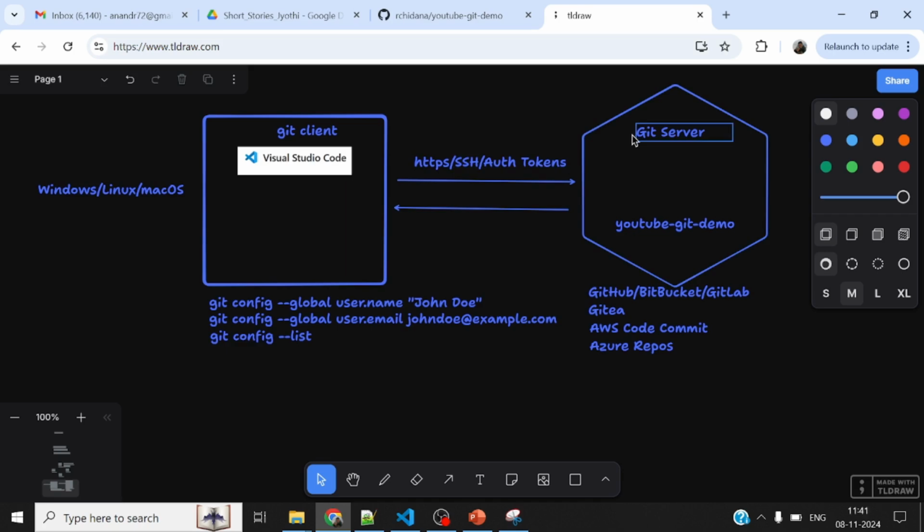Now Visual Studio Code has a much tighter configuration and integration with GitHub because Visual Studio is owned by Microsoft. GitHub server is now owned by Microsoft.